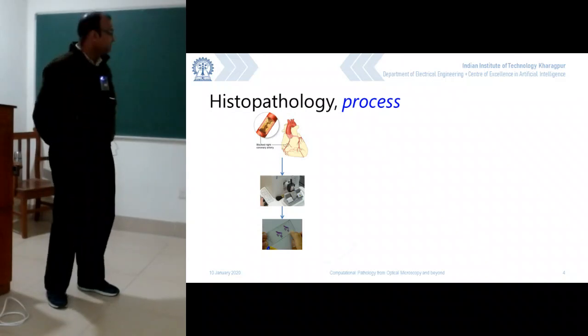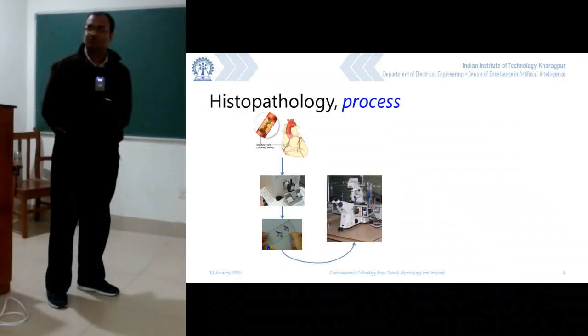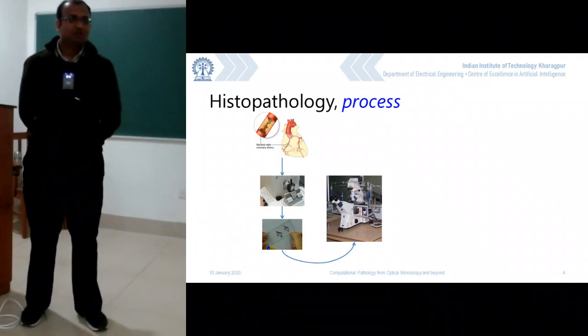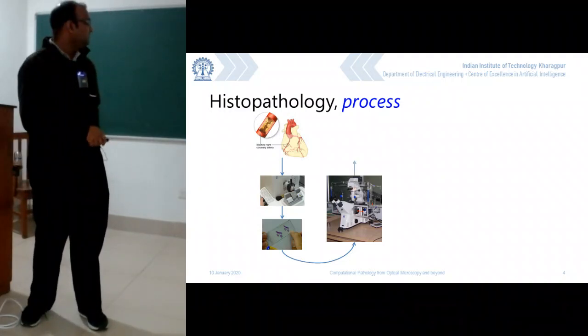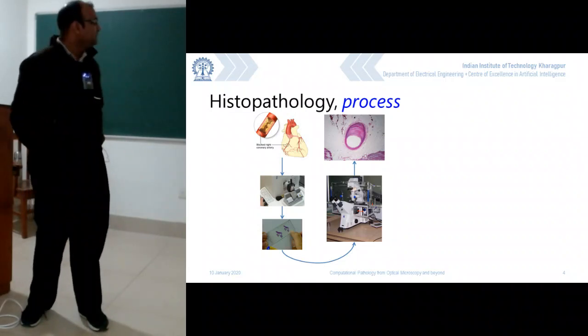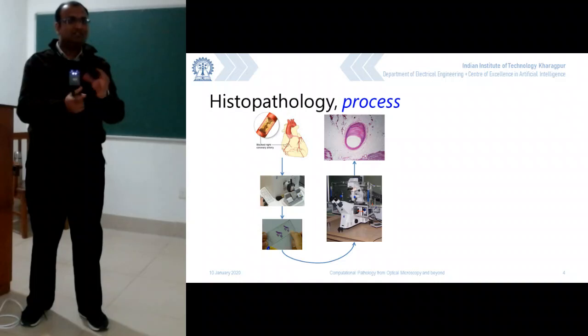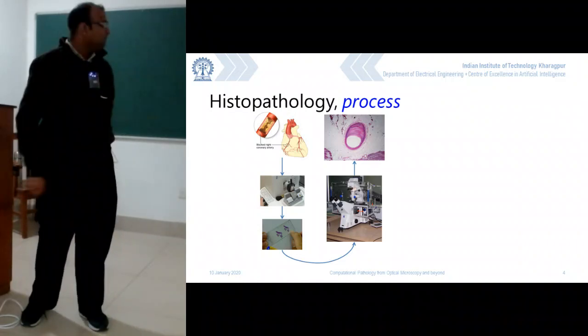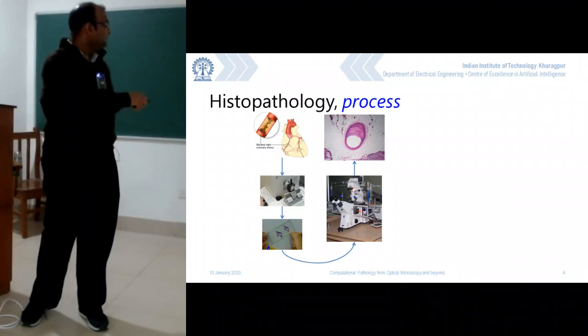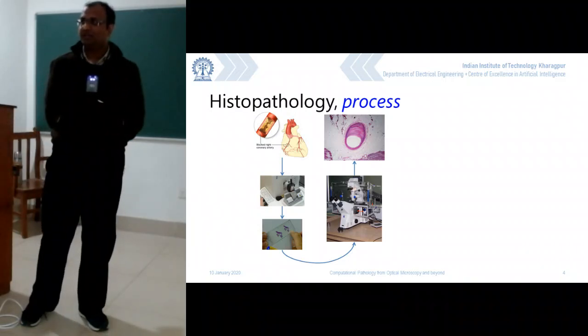What comes after that is you put it under a microscope. That is what Tangad had shown you, and Visoja also showed you something with autofluorescence. Then you look at images, and the images look like this. A histopathologist's job is to change different magnification levels, zoom in, zoom out, and look at the whole thing. All of my interest is in this phase. I am not much interested in the earlier phase, though they need to abide by certain standards, otherwise this part gets a bit complicated for me to analyze.